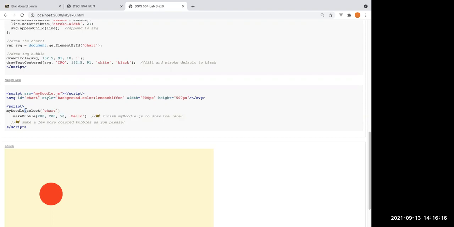If you don't set up the background color, you end up with a white background, so it makes it difficult. Then we size it. And then we call this dot make bubble. That is a function.